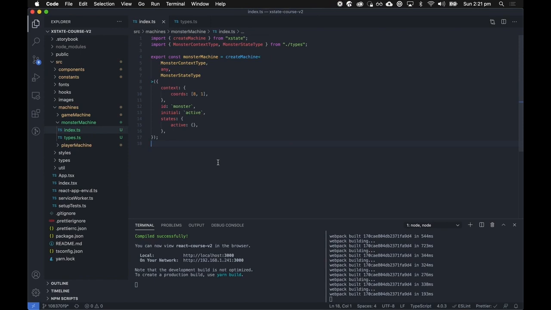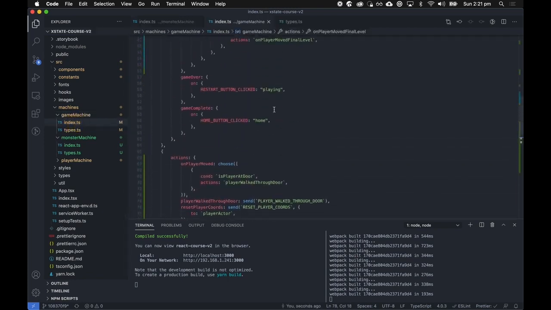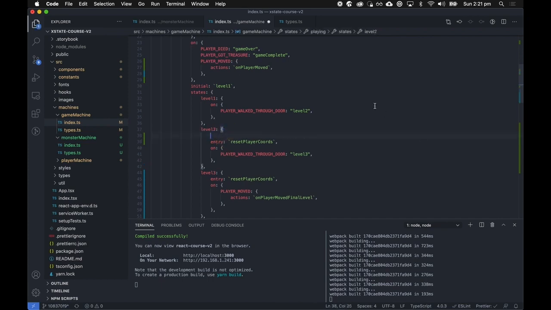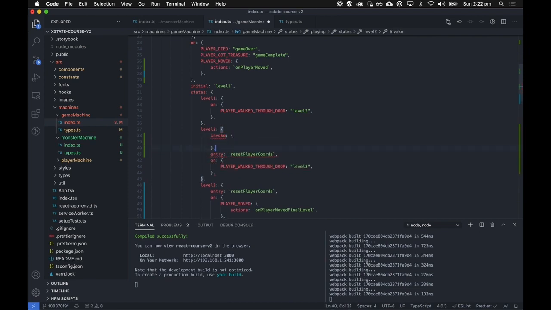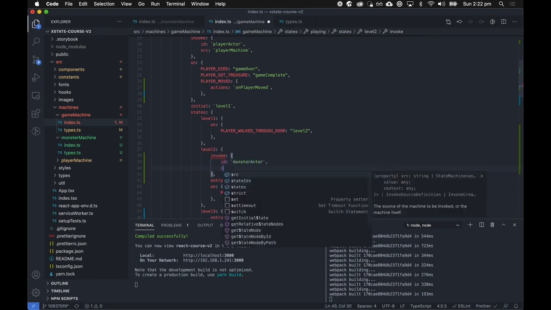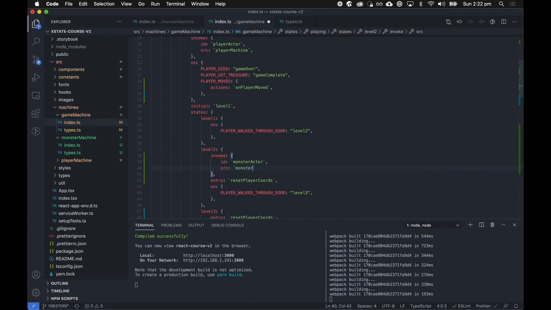Okay, so now I'm going to get our game machine to invoke the monster machine. So let's go to the game machine. And now our monster is only available on level 2. So because we only want the monster machine to be in this state, we can use an invoke. So invoke, and we need an ID, and we'll call it monster actor, and it'll be a source, and it'll be monster machine.